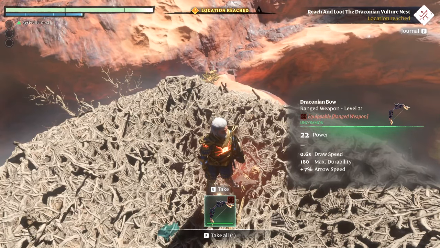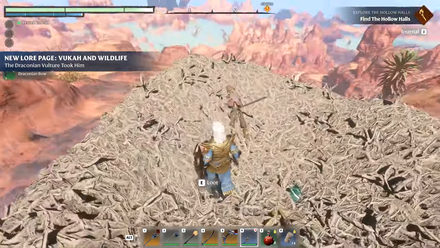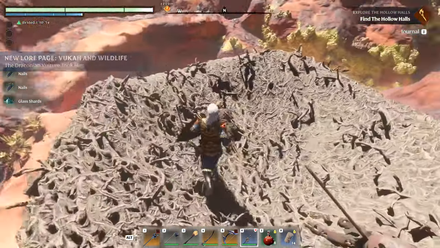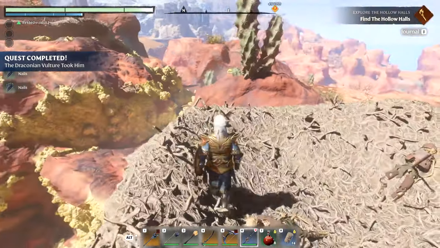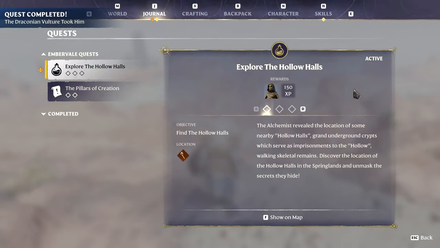Well, okay, I'll take it. I don't know that we're going to use it for anything, though. We'll probably just scrap it. The Draconian Vulture took him. That's been accomplished. What did it say now?